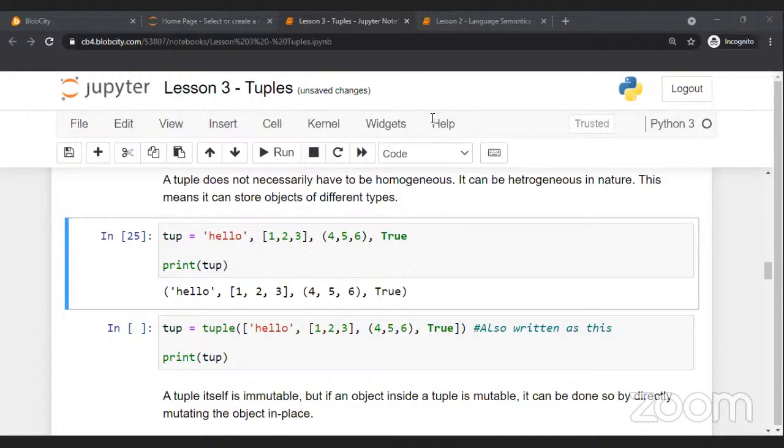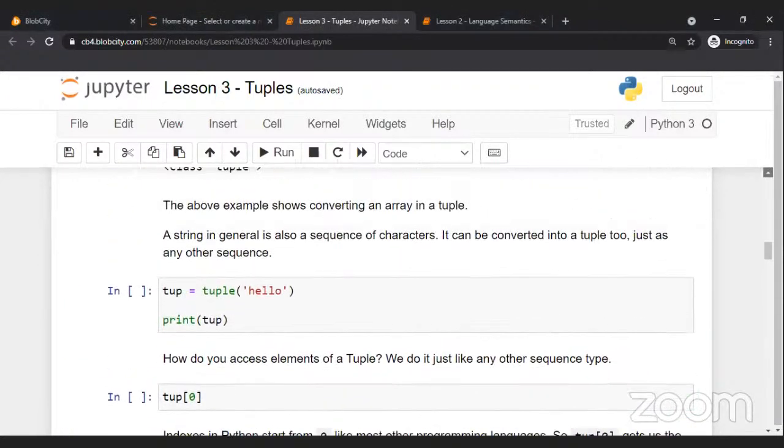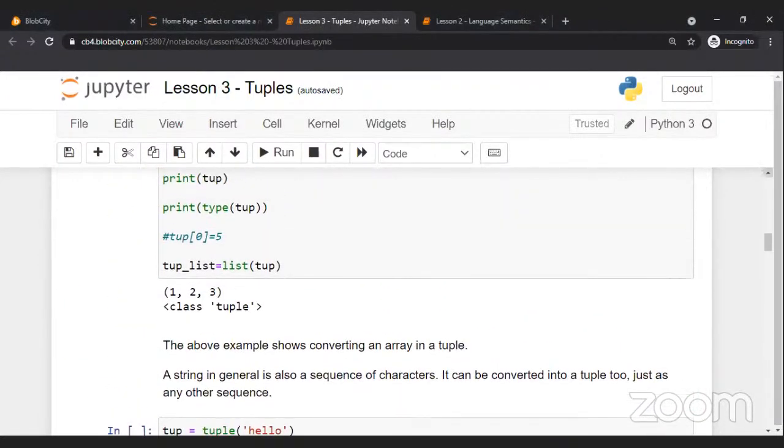Right now with 1, 2, 3, your tuple is actually a numeric tuple. You can see here, right? When we do the type of tuple, you can see that it says it's a class of tuple indeed. But if you try to retrieve an element from this, it's going to tell you whether it's an integer type or it's a string type.